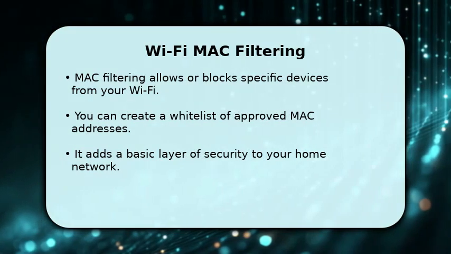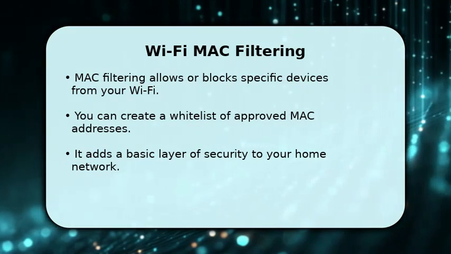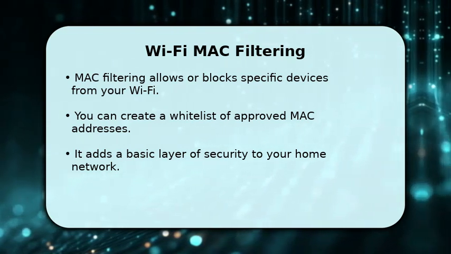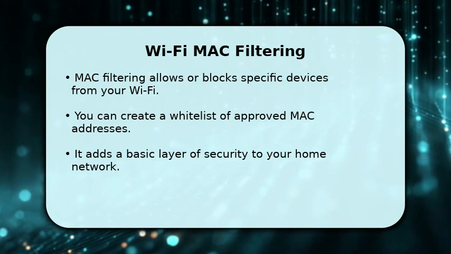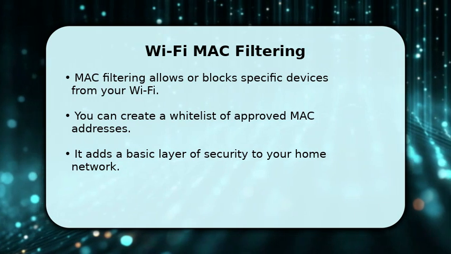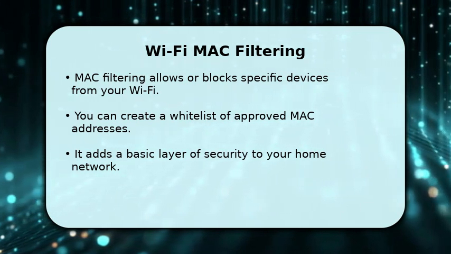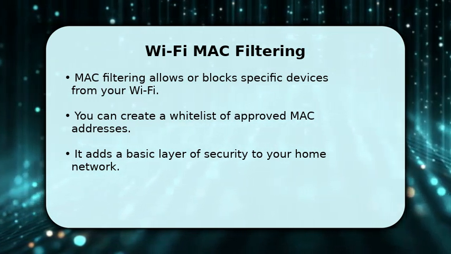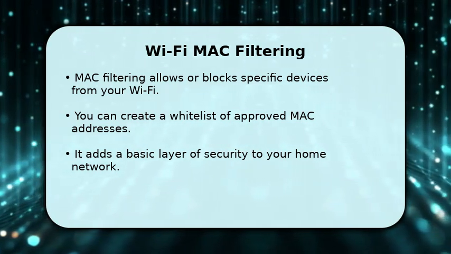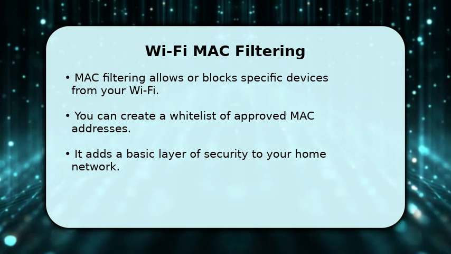One common use of MAC addresses in Wi-Fi is for filtering. This security feature lets you specify which devices are permitted to connect to your network. By creating a whitelist, only devices with approved MAC addresses can join, effectively blocking unknown ones. While not foolproof, it adds a useful initial barrier against unauthorized access, making your home Wi-Fi a bit more secure.